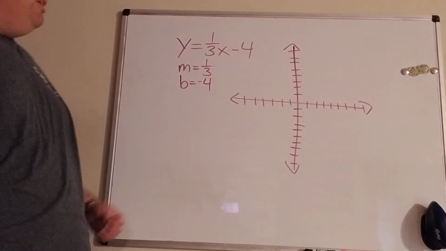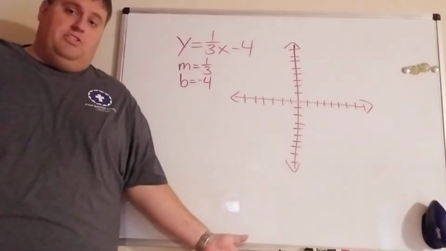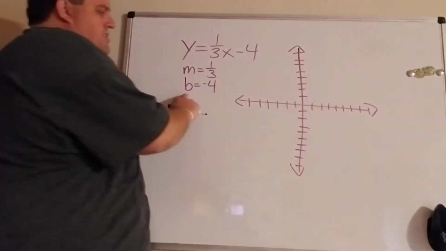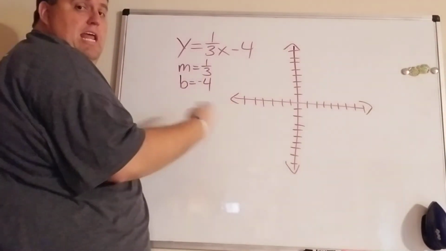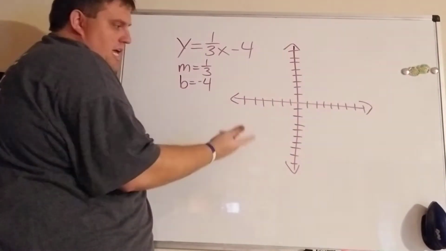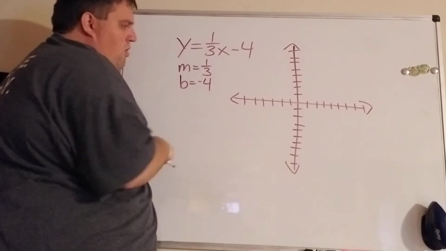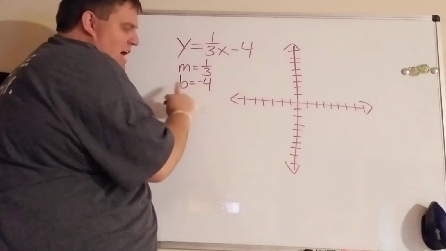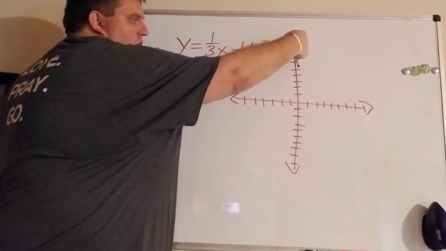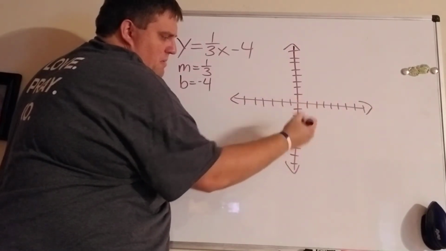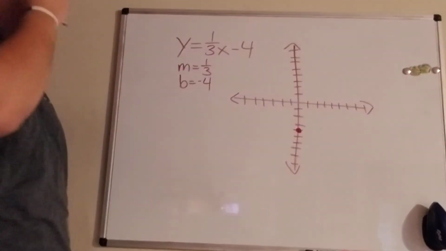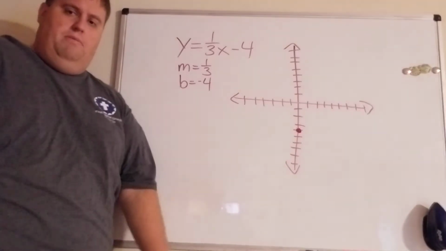So if I want to graph this line to see what it looks like, you're always going to start with your y-intercept. I always tell my kids, begin at B, right? B is for begin. So my initial value is -4. On the y-axis, I'm going to find -4, and I'm going to put a point, because I know that point is on my line, because my y-intercept is -4.